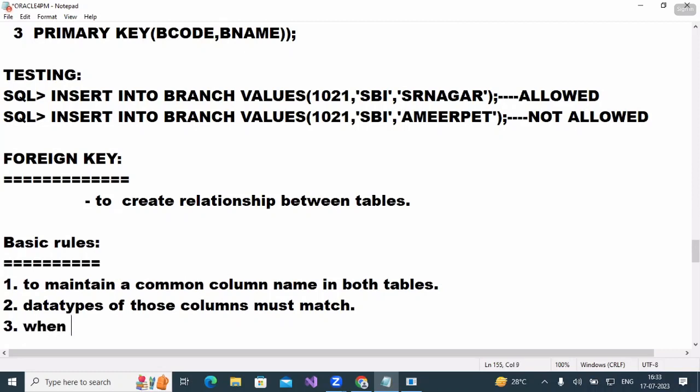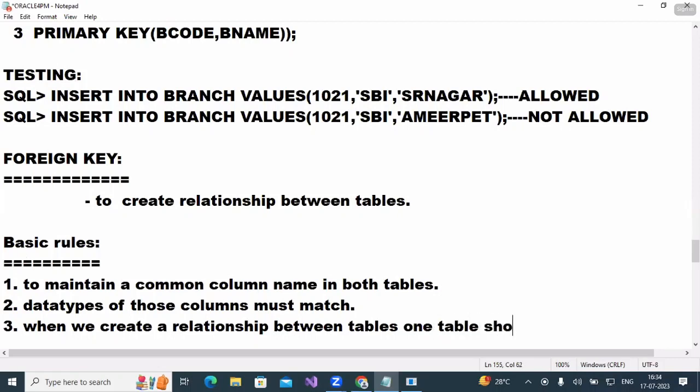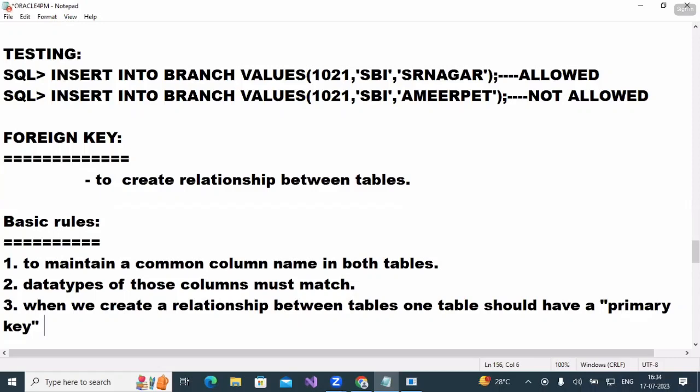When we create a relationship between tables, one table should have a primary key constraint, and another table should have a foreign key.